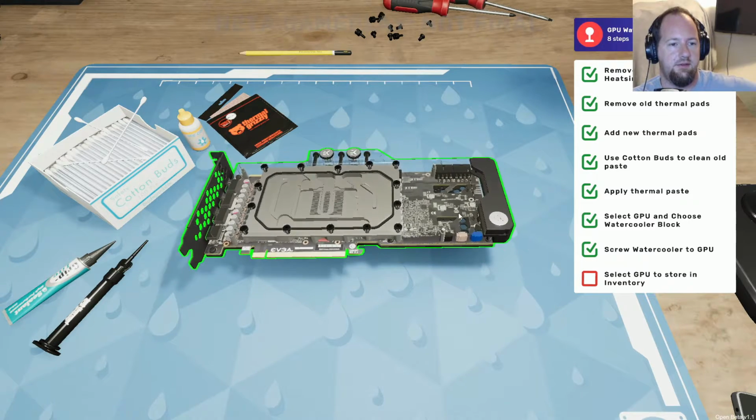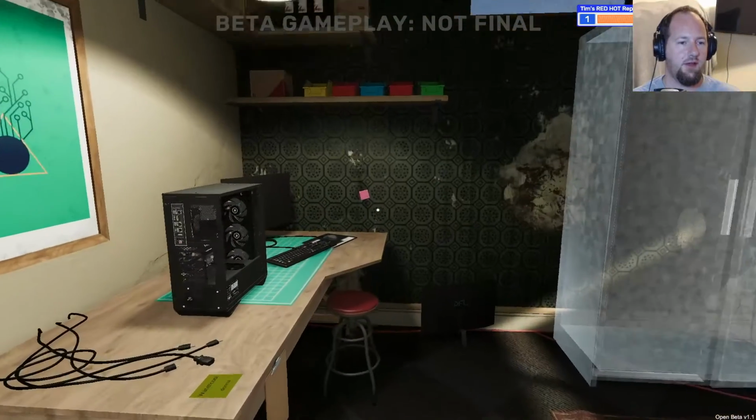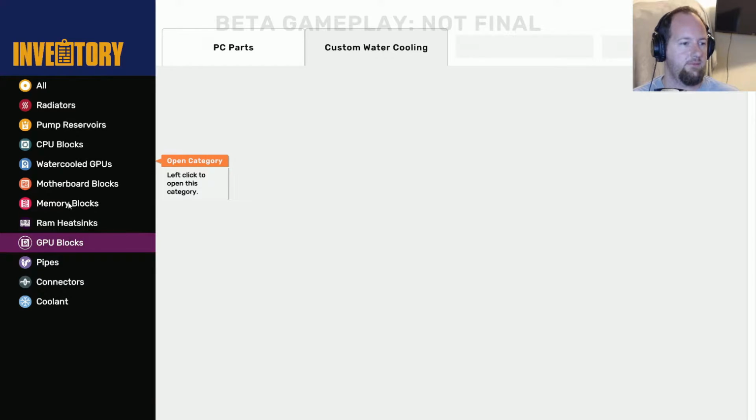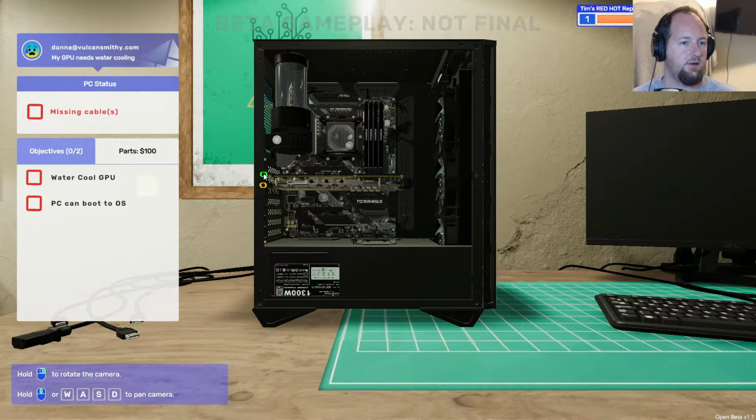Okay, left to add to the inventory. Nice work. GPU is successfully water cooled. Take it back to the other workbench to install it. Okay. GPUs. In you go.